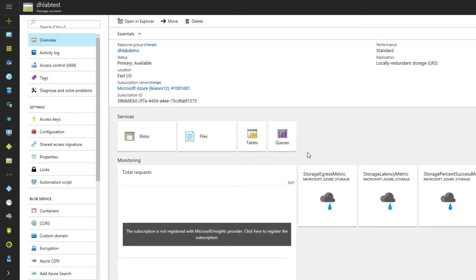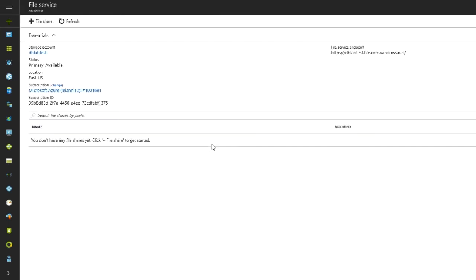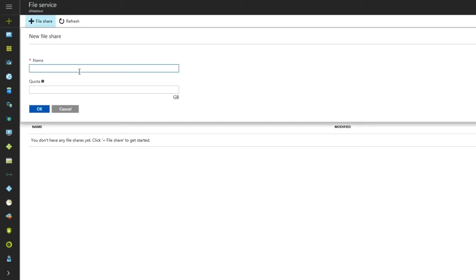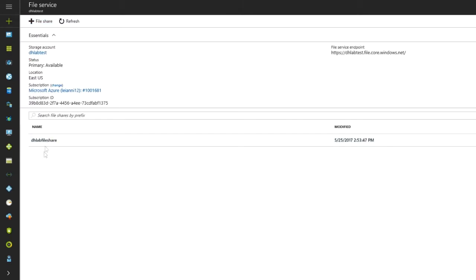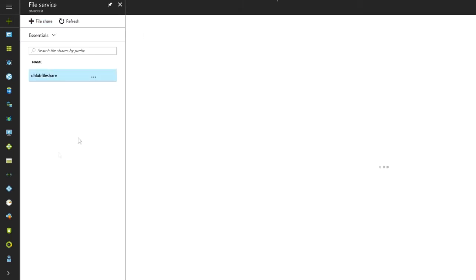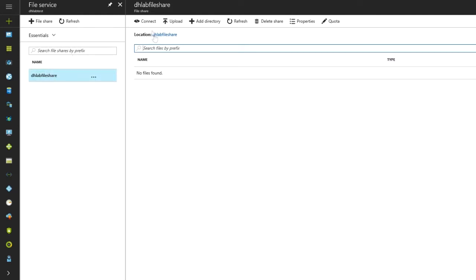All right, but now we want to create a file share, and then we want to connect our system to that file share. So we're going to go ahead and click Files. In the upper left-hand corner here, go ahead and click File Share. I'll just enter in any old name here, DH-Lab File Share. You may give it a certain size, or in this case they call it quota, so 4 gig. Click OK. And it's pretty instantaneous. From there, we select our file store location. Ultimately, what we're doing here is not block level storage. It'll be file level storage, but this is a very simple, inexpensive way for you to add network sharing to a number of computers. So that's ultimately our goal here.